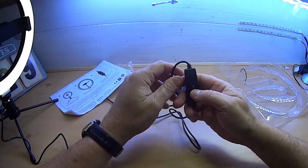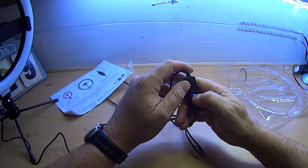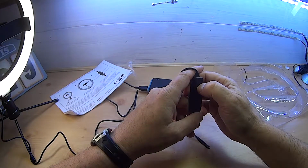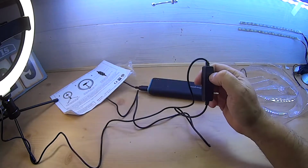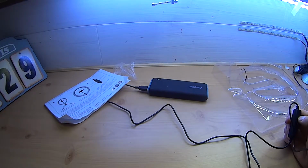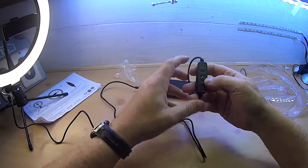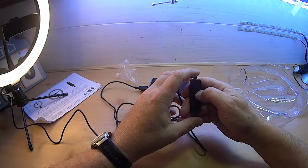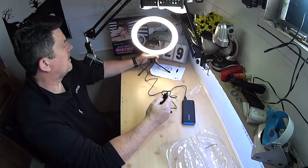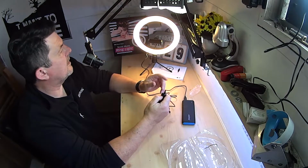I don't think you'll be able to pick it up on camera, but I can hear a slight whining. Off. Whining's gone. It's like a slight high-pitched whistle. I'm not sure if you can pick that up. It's a bit like a dog whistle. But anyway, that is what it is. Ah, you turn it up and it's gone.